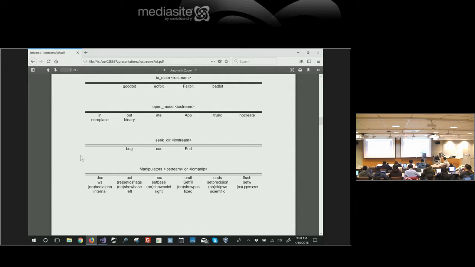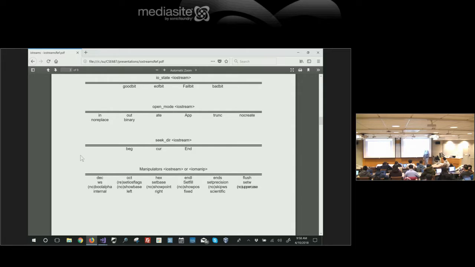But I can also insert hex. And I'm not inserting anything. The insertion and extraction operators are overloaded to accept a function pointer. Aha. So when I insert this hex, I'm just calling a function on that stream to change the state to hex.